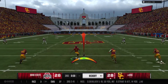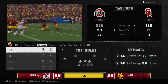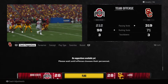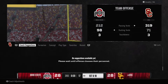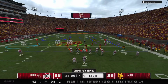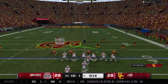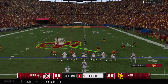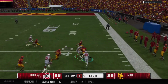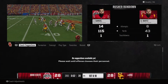And we're all square as he's set to kick it away. A rather inauspicious start with the kickoff out of bounds and great field position for this offense. Offense set on first down. Wide receiver shows motion. They'll try the run. At midfield, he's got room. Plenty of room on that play, and they find their way to the 36.